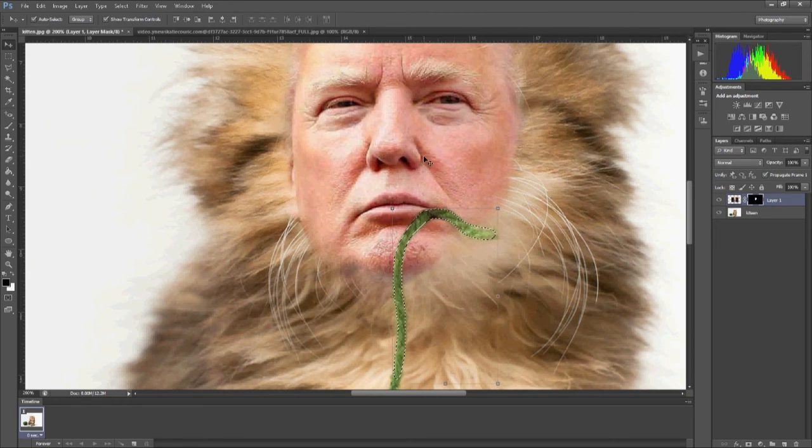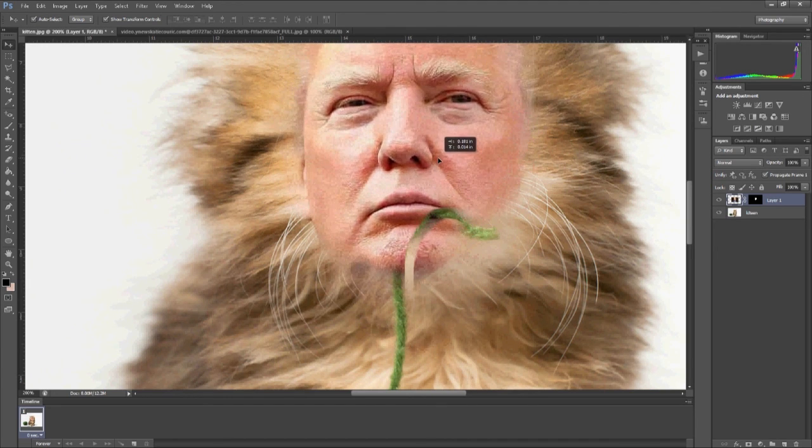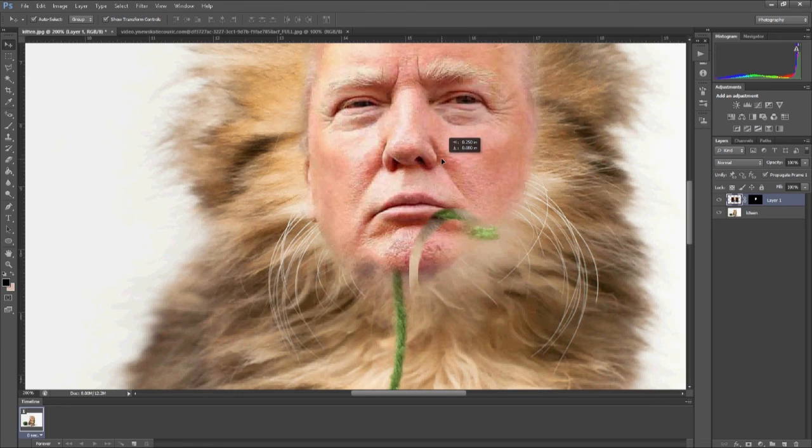Let's say I don't like the position of where his mouth is. I'm going to go ahead and select the layer and move the entire layer. After I clear the selection here, usually I just make a new selection, double click, but I'm going to click the layer and move the layer over to about there. And then I need to make that part of his face come back. So I'm going to click the layer mask again and lightly click right here using white to make his face come back. And this is very helpful when you're working on projects.